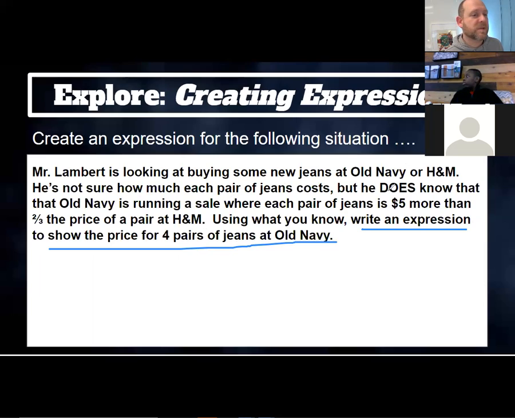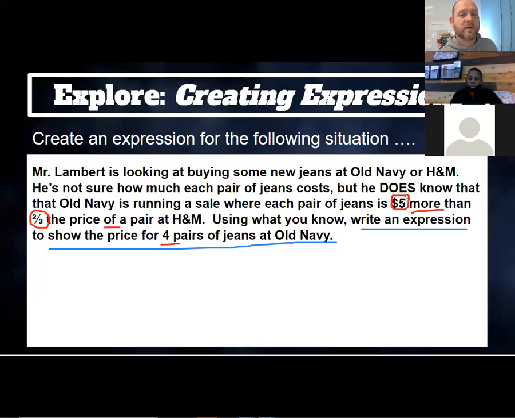So somebody give me some numbers. 5, 2/3, 4. I've got 5 more, right? I got 2/3 of, and I know I need 4 pairs, right? Is there anything else? You're going to be using multiplication. I am going to use some multiplication because you see what word tells you? Of. And I've got 4 pairs, right?